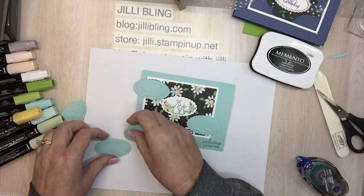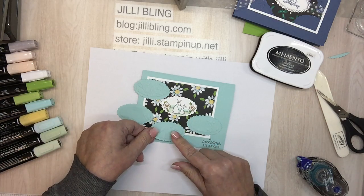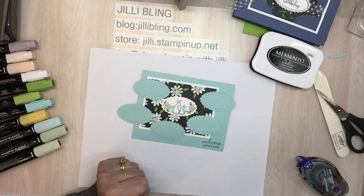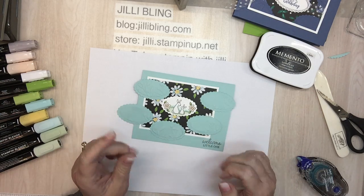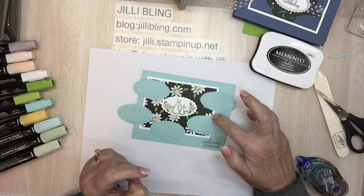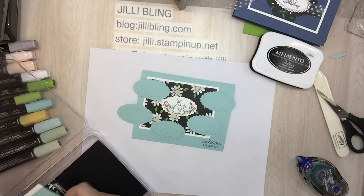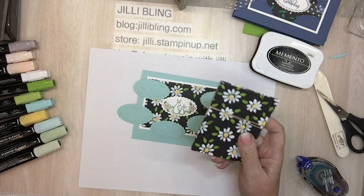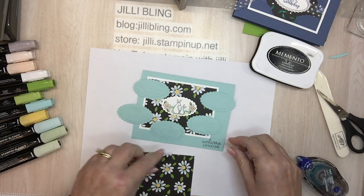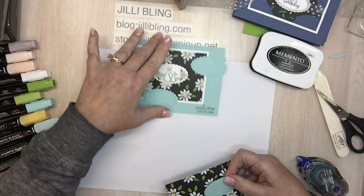Oh, you know what? I should not have attached the designer paper yet. I'll show you why. Okay, so I like the placement of those, and with my snips, I'm going to trim them right against the designer paper because I already attached it. I don't think that I want them to go over the white border. So don't do what I did. I'm going to get another piece of this paper, and it'll just be as reference. Okay. See, that was a bad thing.